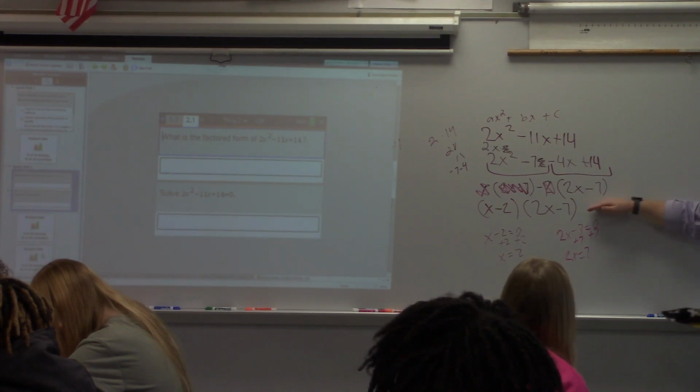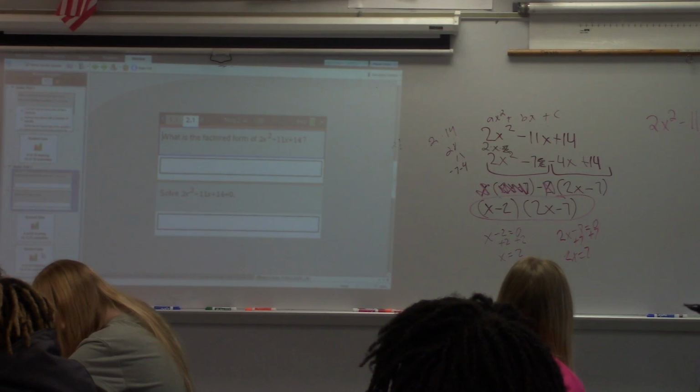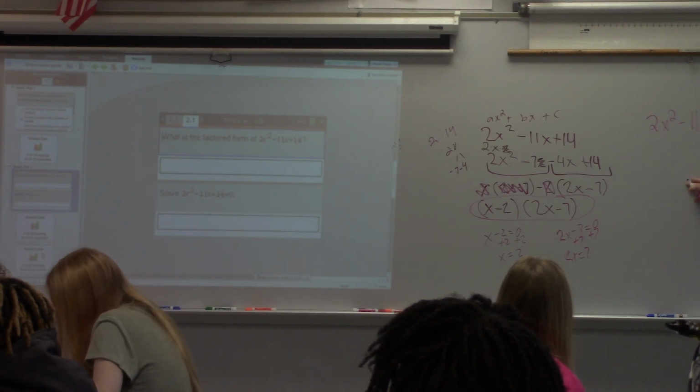Yeah, is this equal to 0 right now, guys? Eventually, are we going to get here? Yes. Did they have it set equal to 0, though? You've got to pay attention to this, ladies and gentlemen. So when I look at this, here's my factored form. And then you need to do a second problem, at least in this case, because I set it up as two different problems. It equals 0. Now, do I need to go back through all the work to get the factored form?